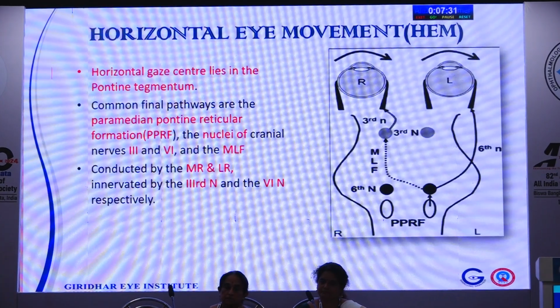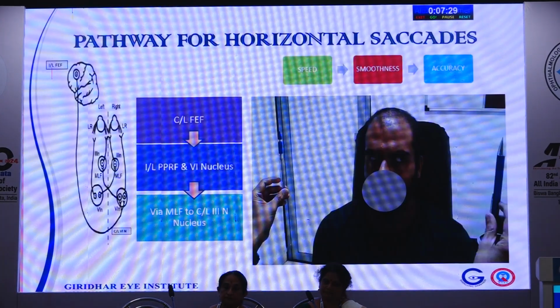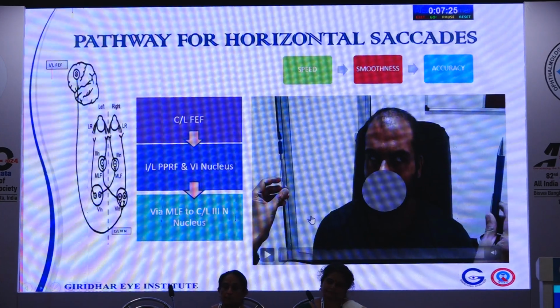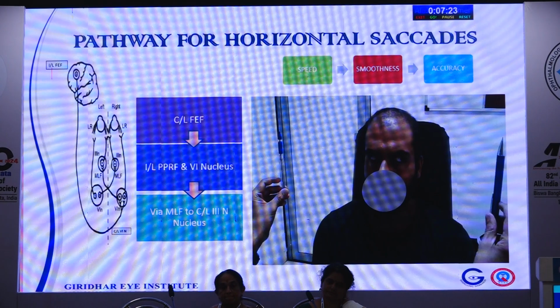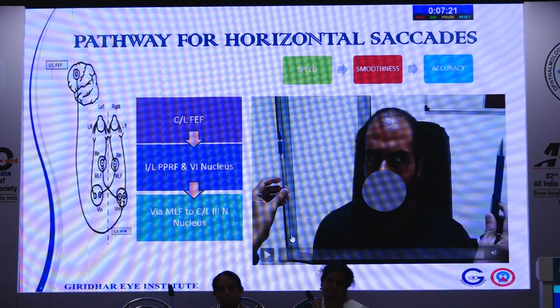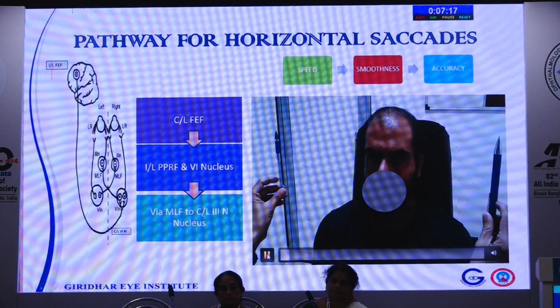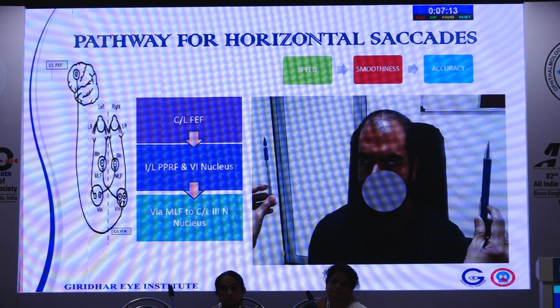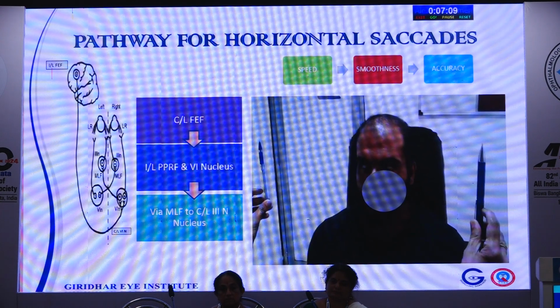Now how does this happen? For that, let's look at this video. I'm going to talk about saccades and pursuits. To understand what a saccade is, this is a horizontal saccade being generated. They are fast eye movements in which you are asked to quickly move your fixation from one object to another across the horizontal eye field.